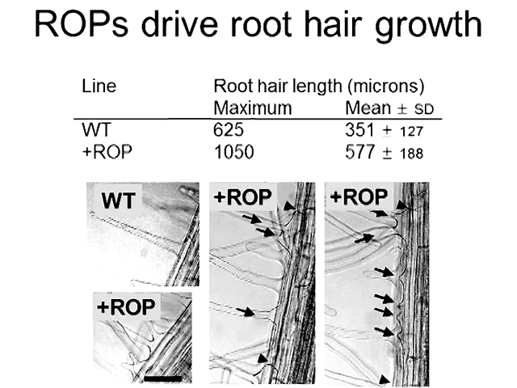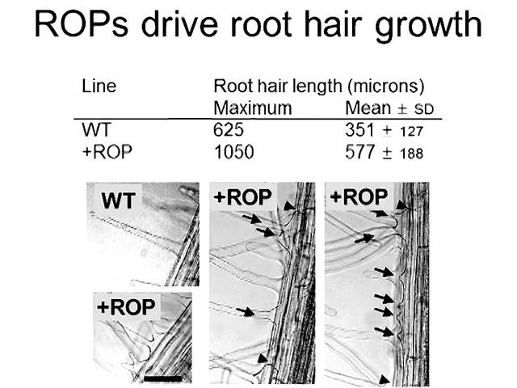We know about hundreds of molecules in these cells, but we decided to focus on the ROP system because we knew it's sufficient to drive growth. If one can localize the ROPs, one can localize growth. We knew that because we'd done some work overexpressing the ROP protein in root hairs, and we can get much longer root hairs. This is root hair length. This is data from nearly 10 years ago. So we can keep the root hairs growing just by having more of this ROP. Not only that, we can get extra hairs. A single cell will try up to 7 times to make hairs if it has enough of this ROP.